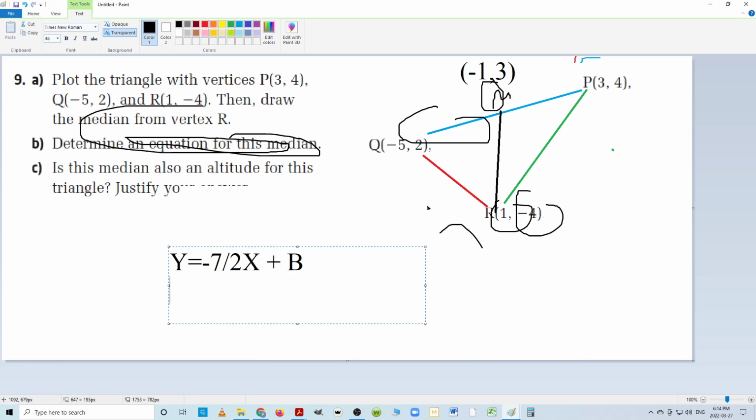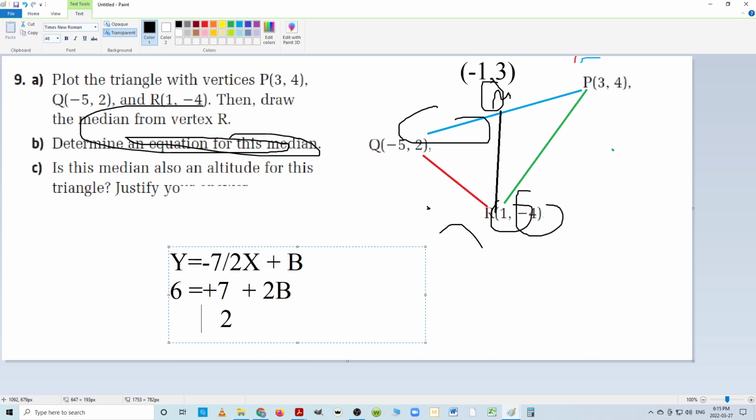And the point I'm going to use is the easier one. I'm going to use the one up above, 3. So what's minus 7 over 2 times minus 1 for x? It becomes plus 7 over 2, plus b. Rewritten so that we can see it more visually, it's like this, 7 over 2. I've got to multiply everything by 2 to get rid of that. So when I multiply this by 2, it disappears, but this by 2 becomes 6.